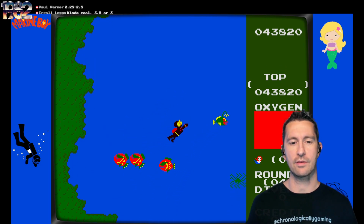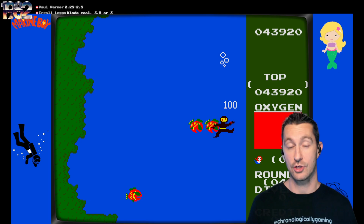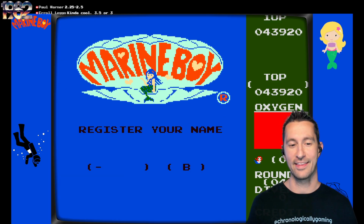But you could see, if you were in the arcade watching the other arcade cabinets, looking at the attract modes, this one would catch you. This one would draw you in if you want to play a couple quarters for it. And then we get a high score table. Nice.